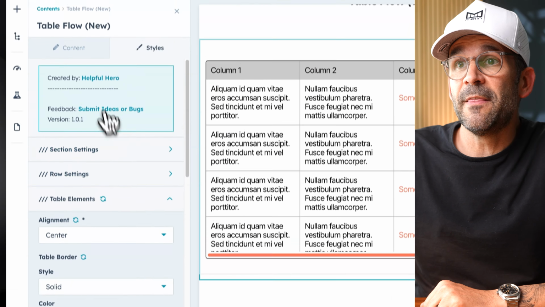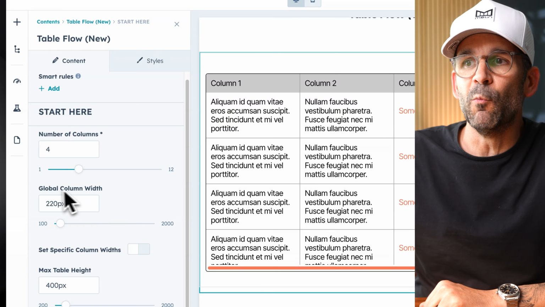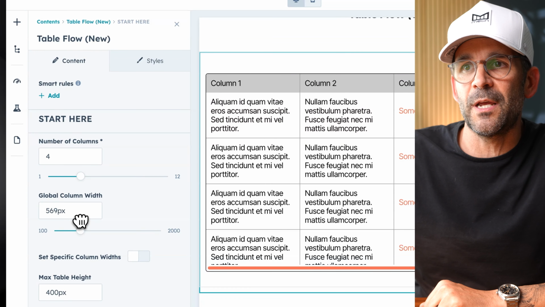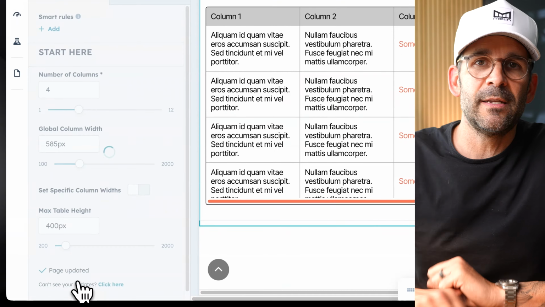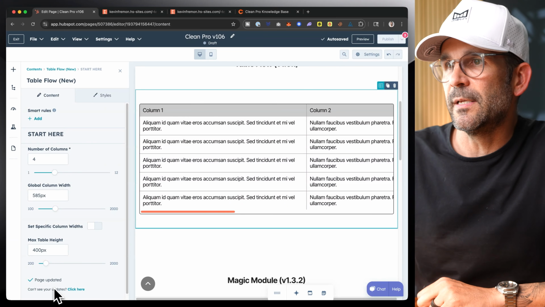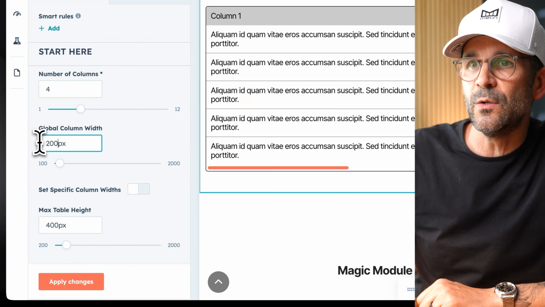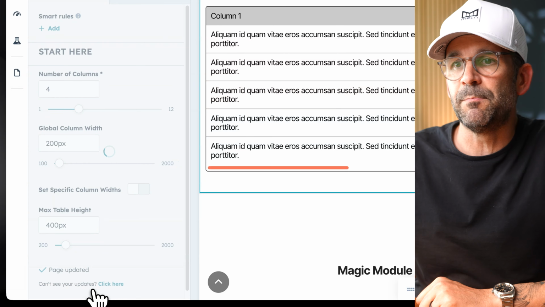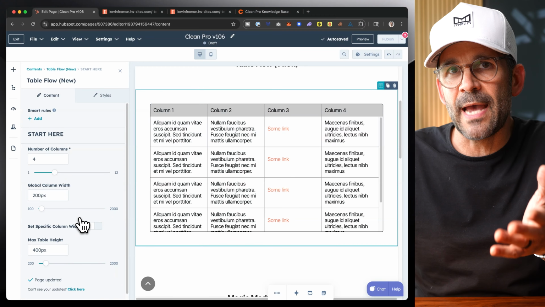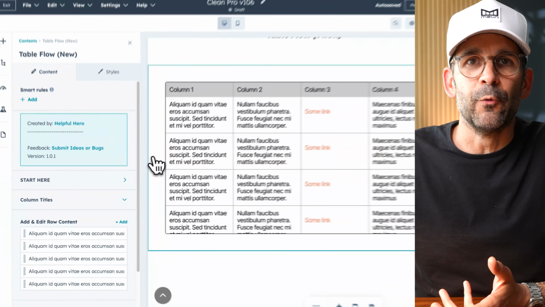The other option that I added in was a small bug fix related to the global column widths. So now you can make these as large as you want to and have a great time. So don't go too crazy because it'll get a little out of hand if you do. But at any rate, that's ready for you to use. And then the last bit that I added in was to make sure that if you want to create more of a streamlined looking table, some of the top and bottom borders will get removed.